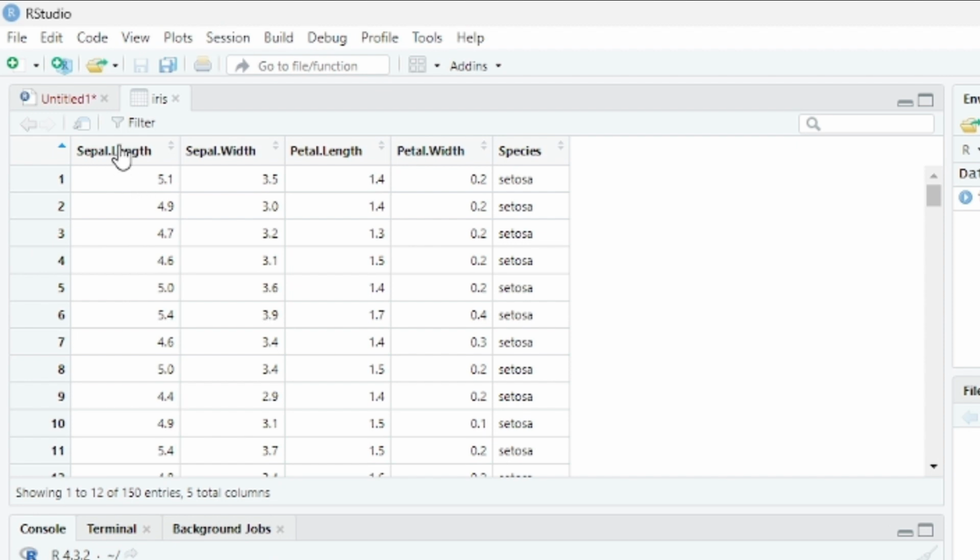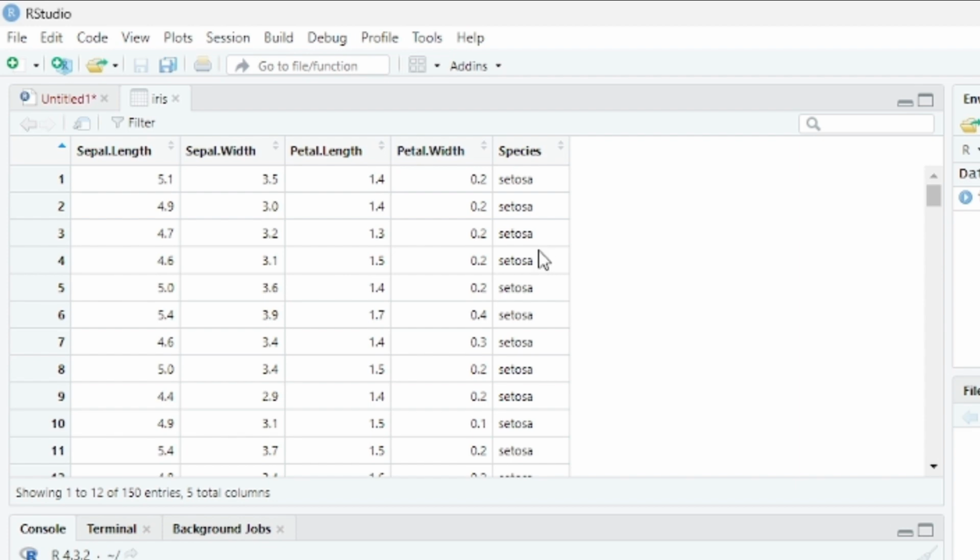It starts here with Sepal.Length. So 1, followed by Sepal.Width, 2, 3, 4, and 5. So the fifth column is the Species. Now if we check the Species variable, it has a data type of factor.